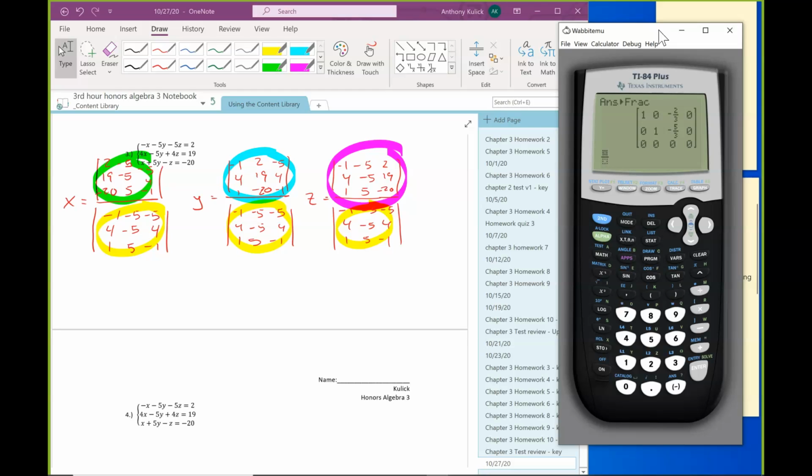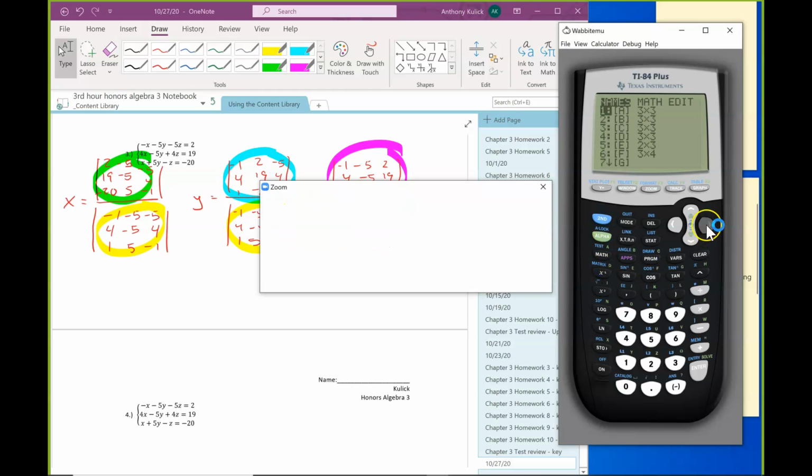Okay, so now in the numerator I want determinant of B, and in the bottom I want determinant of A, right? So to get the determinant command, I'm going to go back into the matrix menu, and this time I'm going to go to the Math tab, and select the determinant command, and then I need to select matrix B, so I'll go back in the matrix menu. From the Names tab, I'm going to select matrix B, and then I'll close my parenthesis, and use my arrow key to move to the denominator for determinant of A. Natalie, are you good with that? Okay.